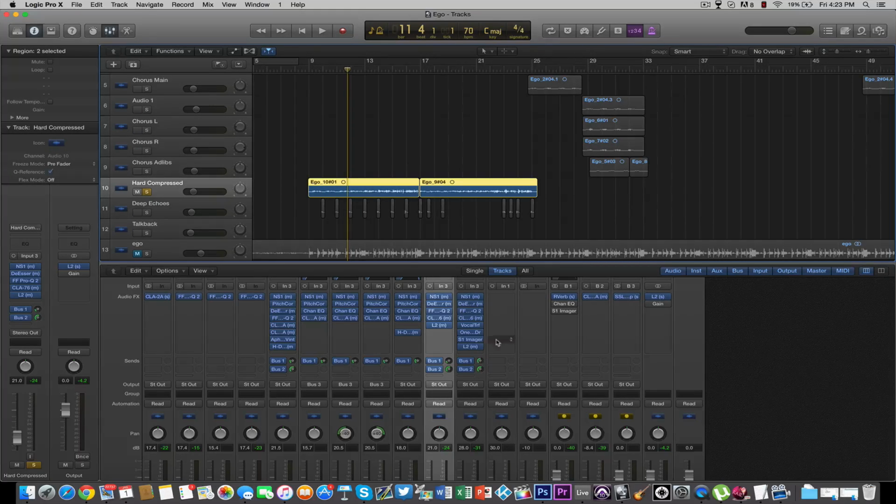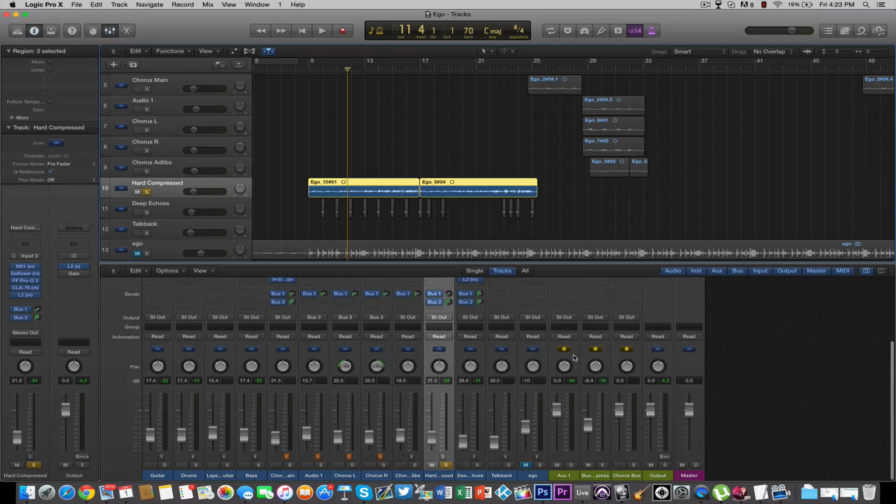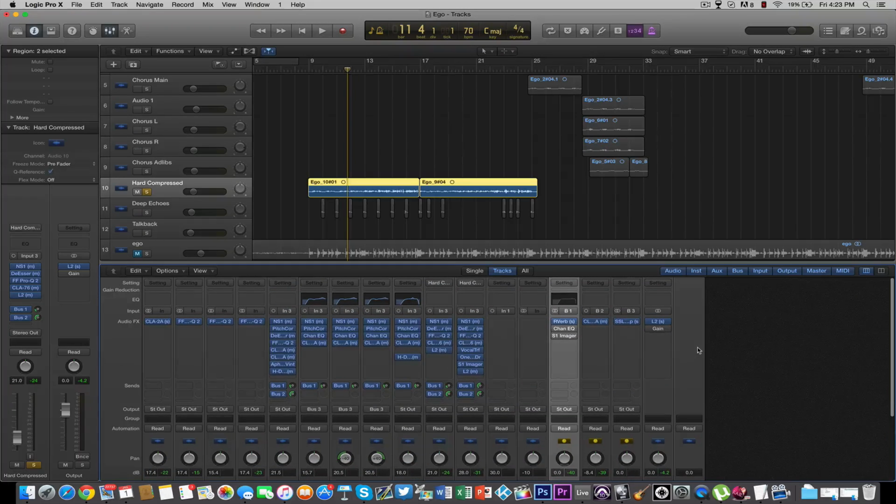So to do this, you click this little drop down right here, go to bus, send it to whichever bus you want, and then it will create an auxiliary track for you. I usually name it, so you double click it and name it reverb, and then you add your plugin to that, and the little knob right here controls how much signal is getting put through. So obviously more signal is more reverb and less is less. The way I mess with this is I start full signal and then I drop back until I get the right sound that I want.